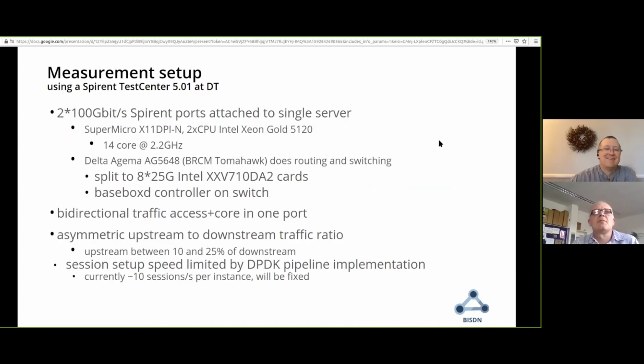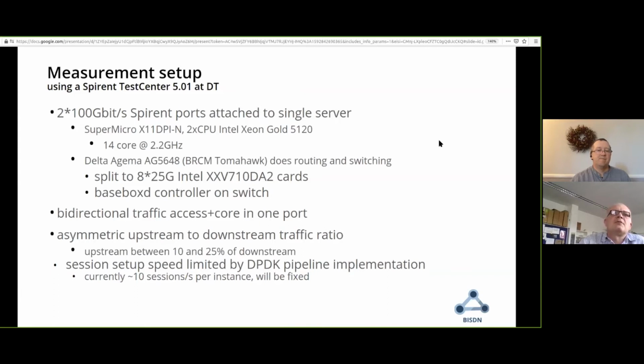Let me come to some fancy measurement results. We have very good friends at Deutsche Telekom that were offering us the use of their Spirent for a limited time, so we could do some decent measurements on 2x100 gig ports. That's something that you can normally not afford as a small company, but it was possible to do it here.